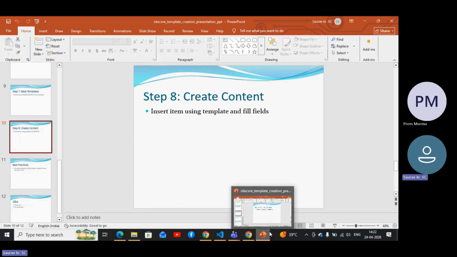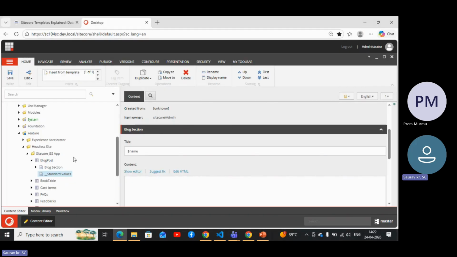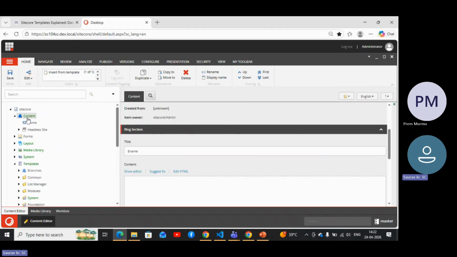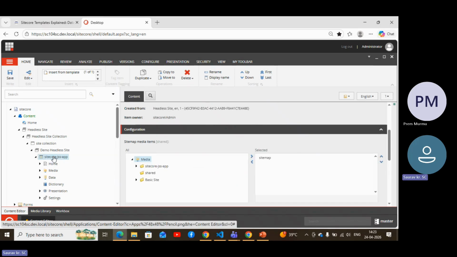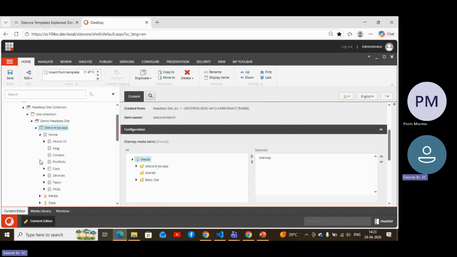So now I'm showing you how to create content. Just navigate your content tree and go to your project site. Now I am in the project site. Inside the project site, I have multiple pages: home, about, portfolio, and other pages.